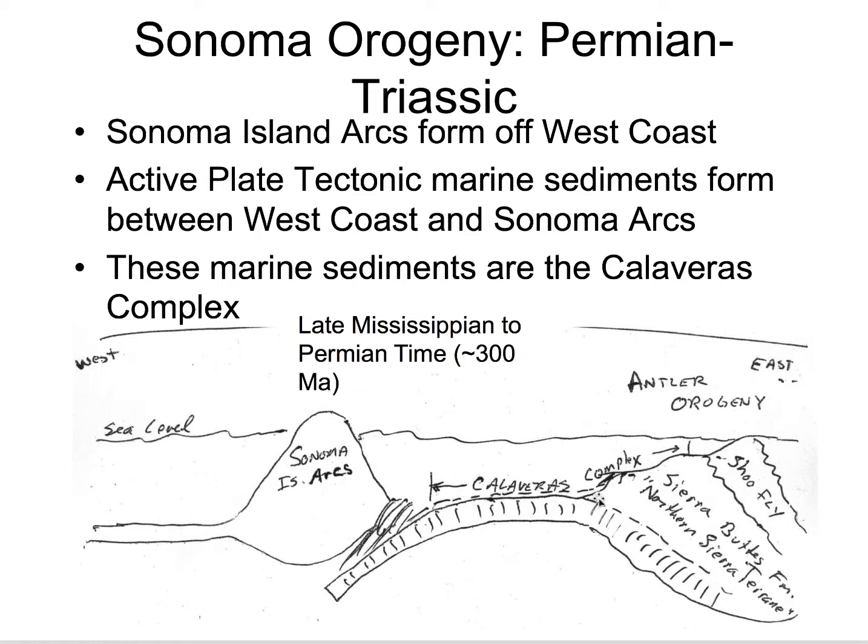One of the best places to see this is in Calaveras County, right off the Merced River there. As you're going from Mariposa on Highway 120 up to Yosemite, you'll see all these Calaveras limestones and cherts, and there's conodont fossils in there as well that tell us about this late Paleozoic age for the Calaveras Complex. And then we have these Sonoma island arcs, maybe a little microplate, but there's another series of island arcs offshore. And again, note that we have this reverse polarity or subduction under the arcs going westward. There's no subduction under North America, at least not yet.